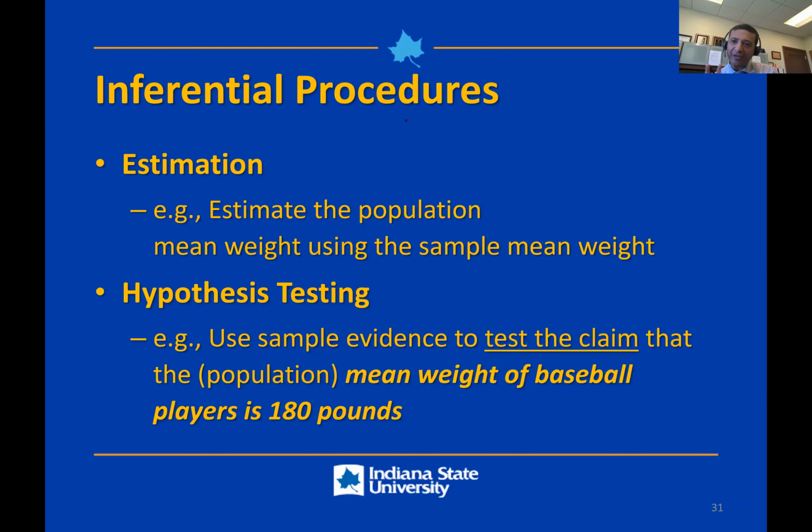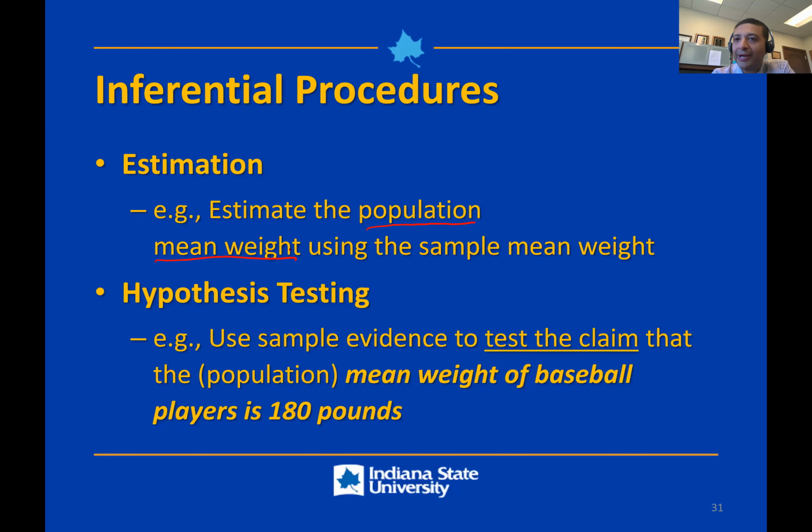So in terms of inferential procedures, there are two ways to look into it. One is estimation. Oftentimes, you really don't have population information. The entire population can be so vast that in essence, you don't know what the population mean weight is. So think about it this way. And this goes back to the example that we were talking about when we were discussing hypothesis in the context of sampling.